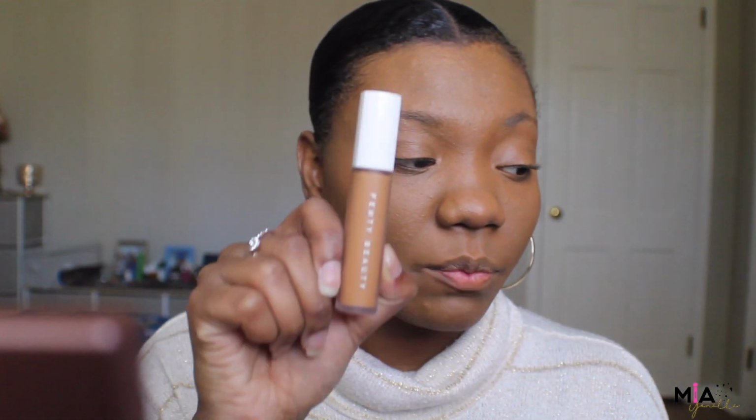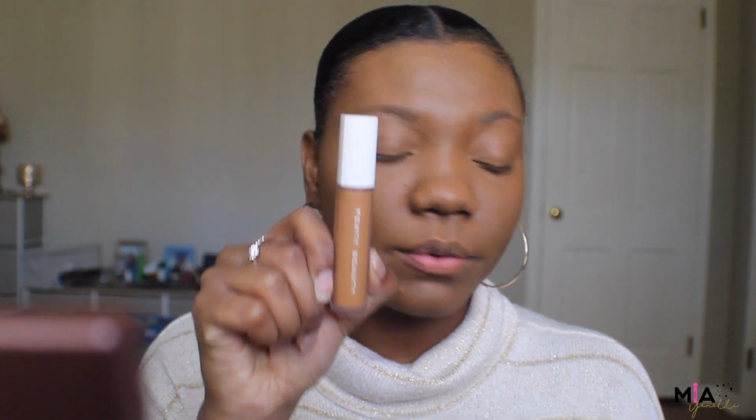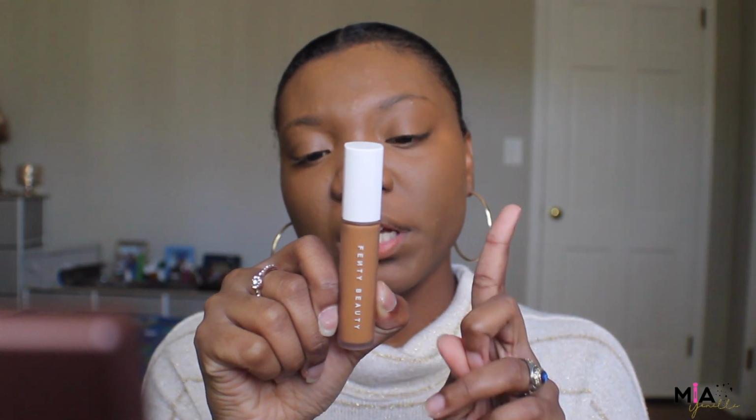We're going to be going in with the Fenty Beauty Instant Retouch Concealer. Now, just like the foundation, this also comes in 50 shades. They make it very easy for you to find your shade because I am in the shade 420. When I go to look for my concealer shade, the shade 420 is going to be the one that I would go for because it's just a little bit lighter. It's supposed to complement your foundation shade, not necessarily match it.